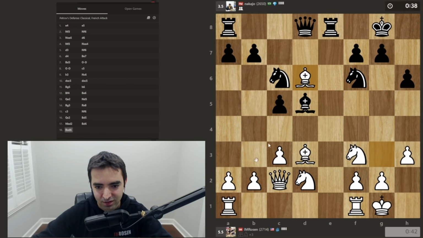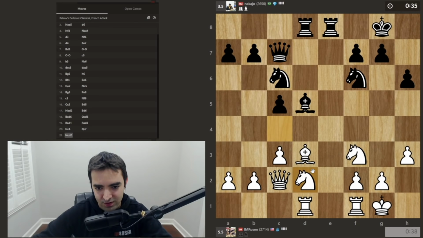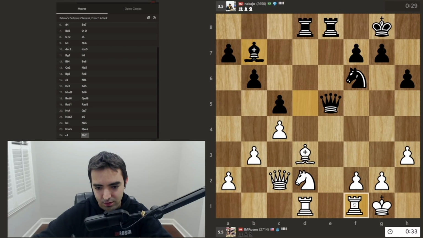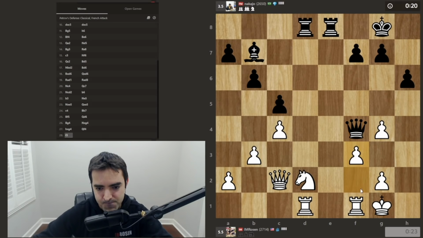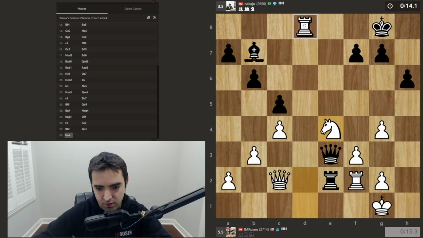Okay, trying to play solidly. Trade. Improve. Knight c4. That didn't really help. Idea c4. C4 is not a move I want to play, though. Or is it? The position's not comfortable. Bishop f5. Idea this and this. That's really uncomfortable. Rook f2. What's going on?